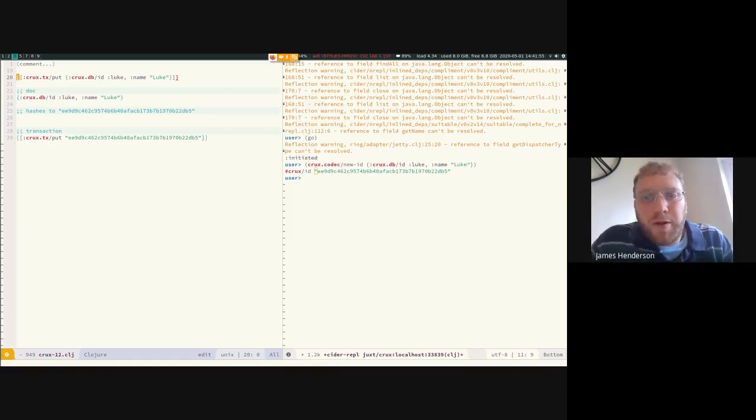Up until recently, as you've probably seen on the Crux infrastructure diagram, we've mainly supported Kafka, and Kafka we've split up into two topics in Crux. We split it up into the transaction topic and the document topic. This is an example transaction here. Let's say I'm putting a document in about Luke. We actually split this up into two: the document itself, which we then hash, so the document comes out with a hash like E9. We put the document on the document topic, and the transaction with a reference to the hash on the transaction topic.